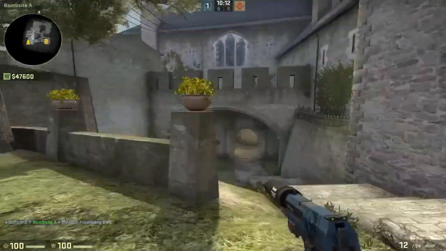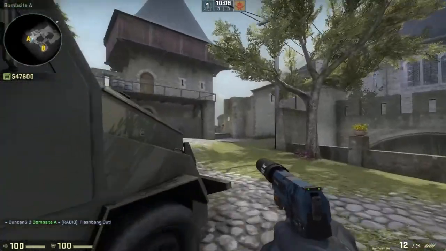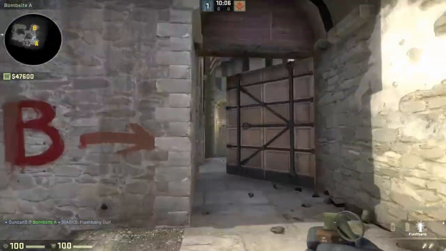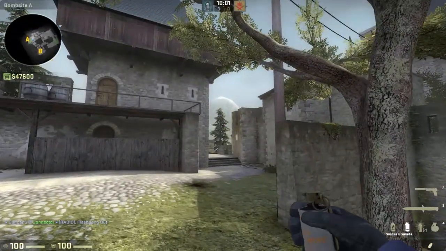Most likely. You might have somebody come here. Some people do go there. But you know, you stand here, do that. Deploying flashbang. That's about it for the counter terrorists. That's all you really need to know.